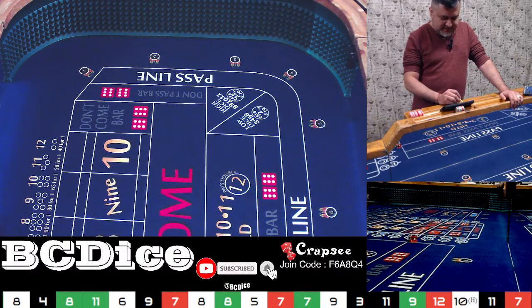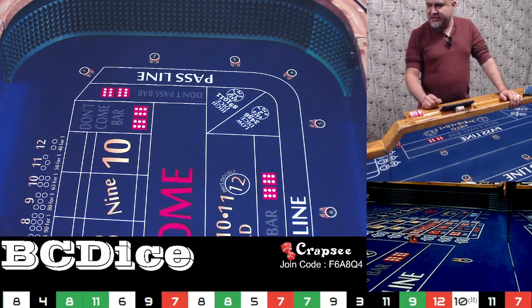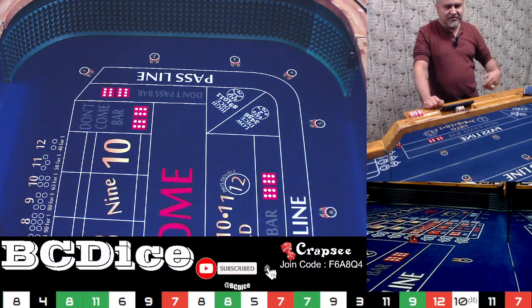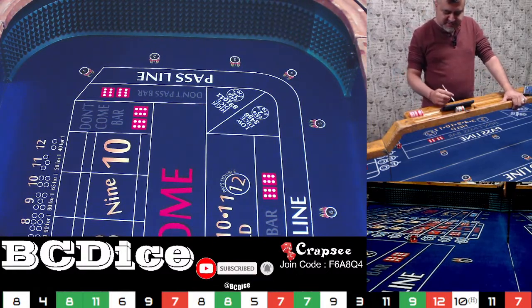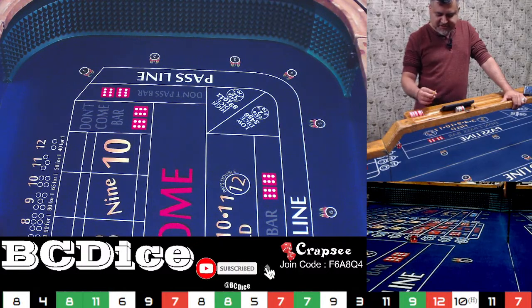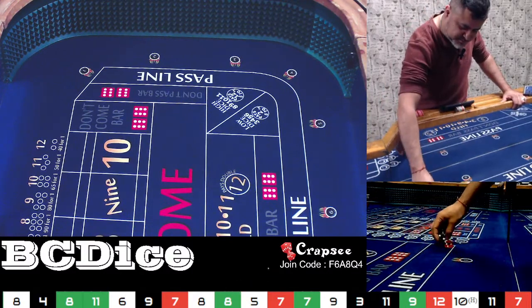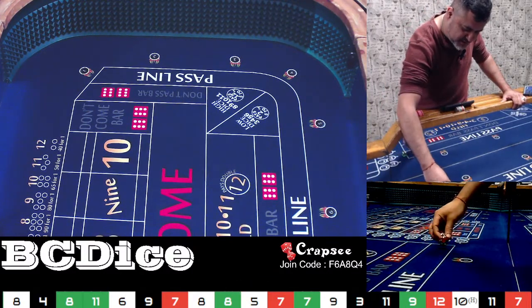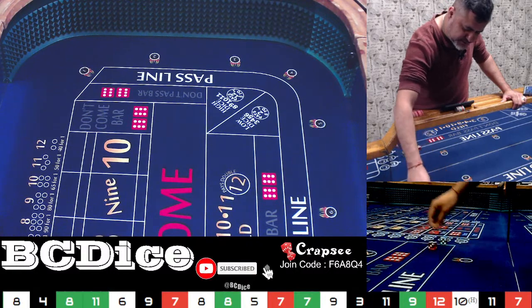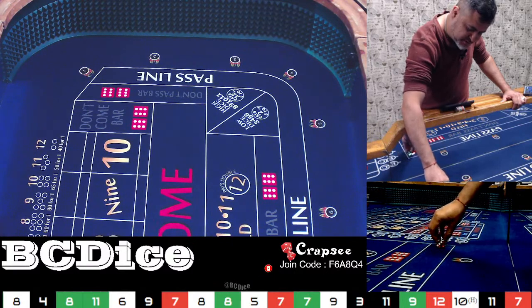And this is just me being cuckoo en la cabeza, right? Whenever something like that happens and the 8 was the point that was needed, on the next roll I have a tendency of placing either the easy 8 or the hard 8 a little bit heavier than normal. Because Lady Luck kind of sticks her tongue out at you and says, here's the 8 that you were missing in the toss before. It's not always like that. So let's stick with the 6-2, 6-3 because it was doing good. We just happened to be chasing the 8 and it punished us a bit. So we'll stick with the 6-2, 6-3.